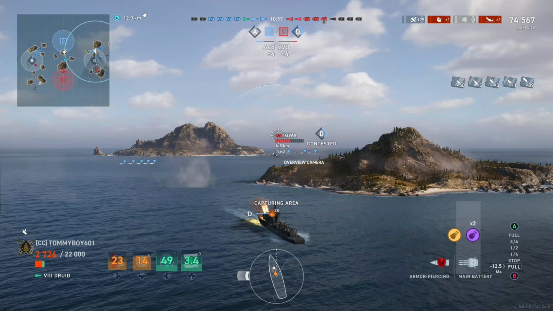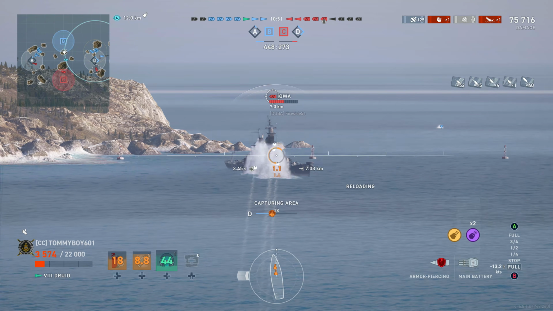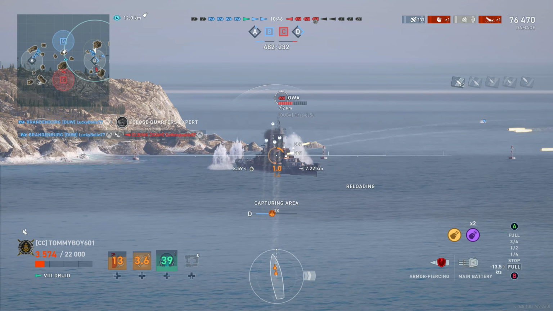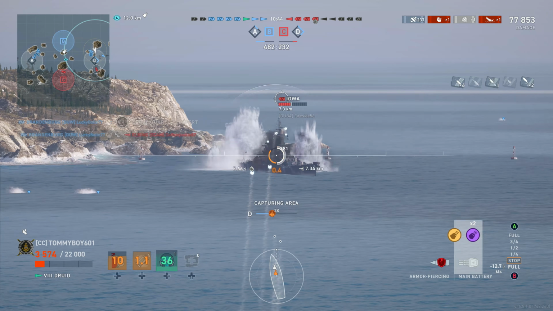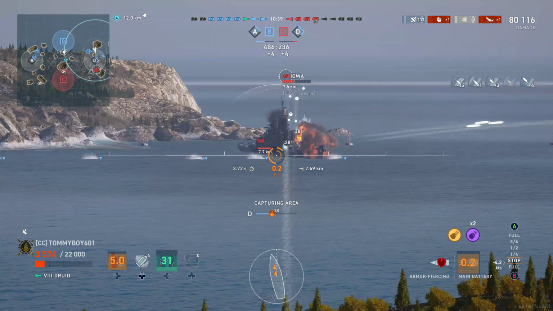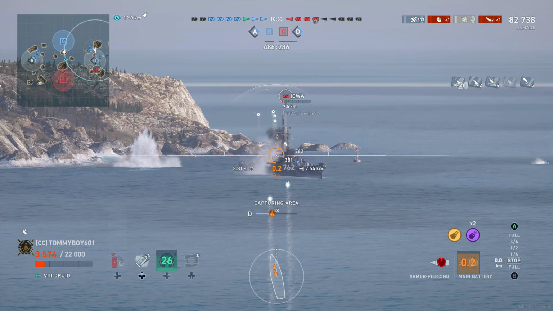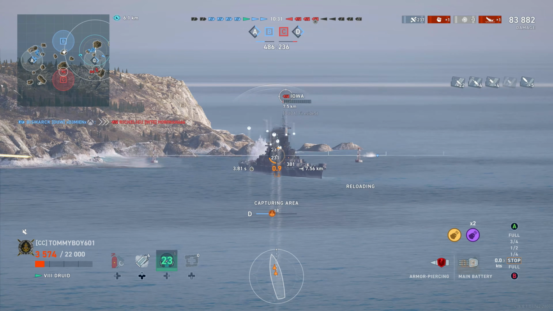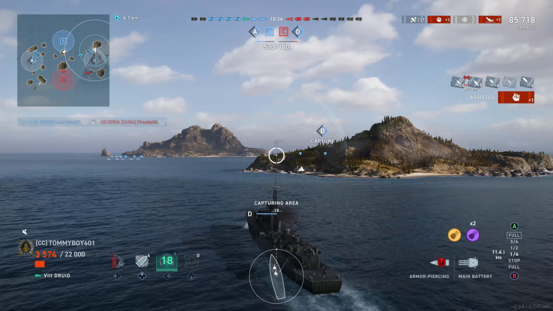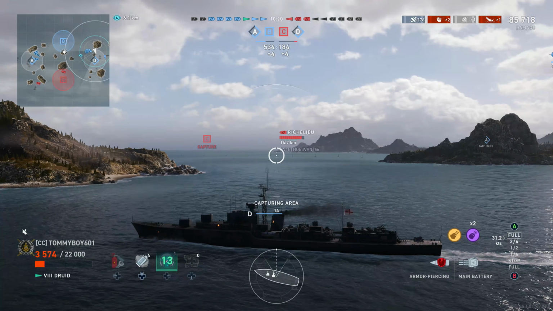But getting back to my point, Druid is a ship that feels like it struggles when it doesn't have the support of teammates, especially for spotting, because you know, it's not like you're doing large amounts of alpha strike, right? If you are doing good in Druid like we are right now, you are giving up chip damage. You're dealing chip damage over a long period of time, which can then take down a ship, right?